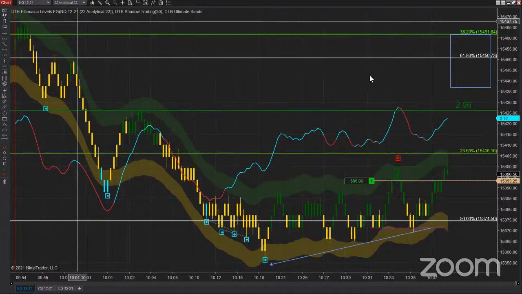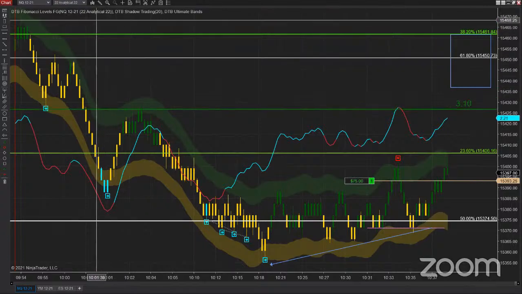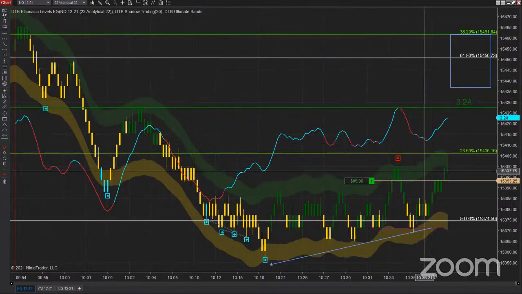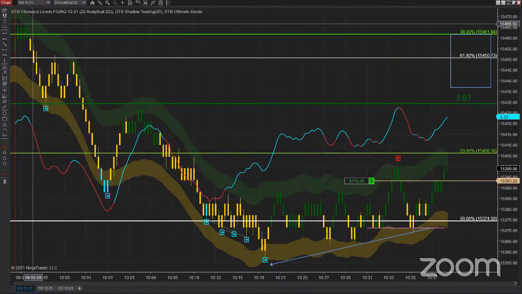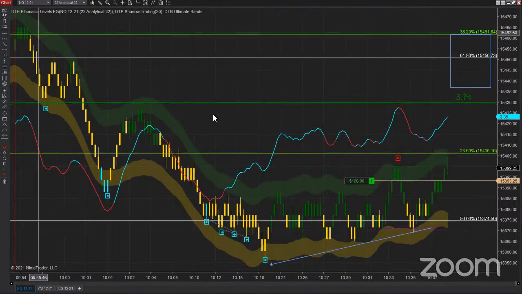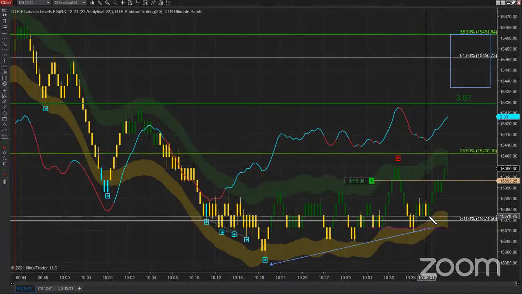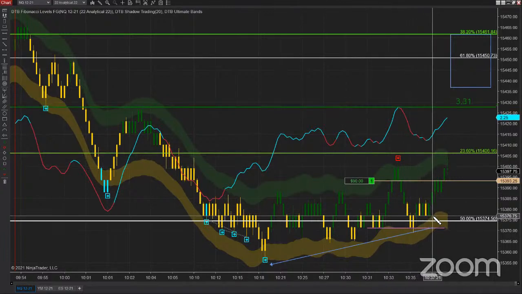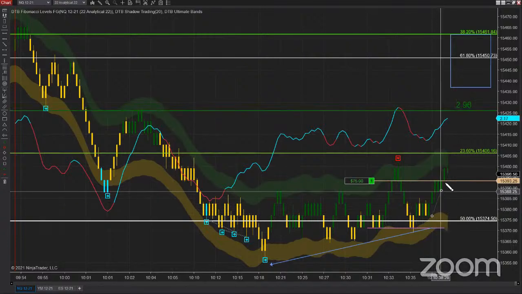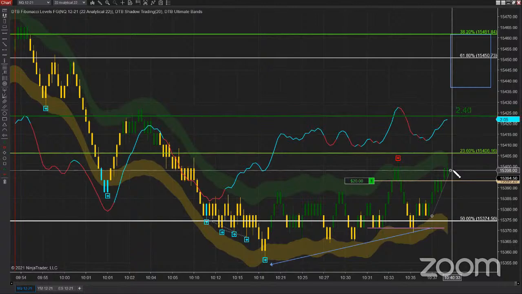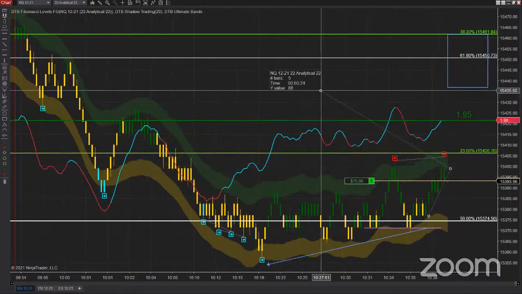Now remember, we're looking at a 22 chart over here. So this isn't the chart that we've got our automated strategy loaded on. Each bar that we're looking at is 22 ticks. So even if you are looking at scalping this market and you want to go 1 or 2 bars, that's already 44, 66, 88 ticks in that small little move over there.